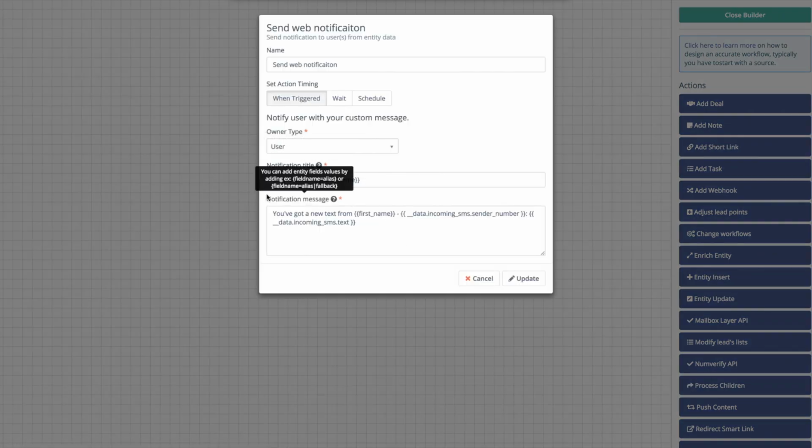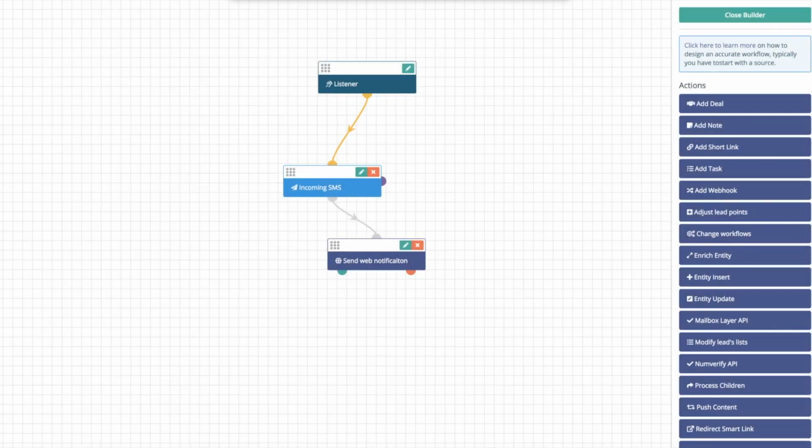But you can do new SMS from first name if you have them already set up in your system. Then you've got a new text from first name. Then it'll show the sender number and then the incoming text. So that's pretty cool.